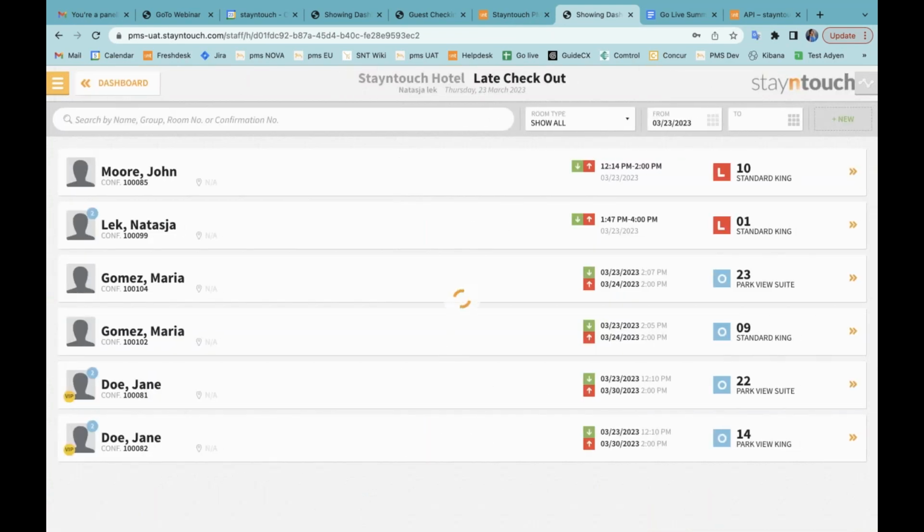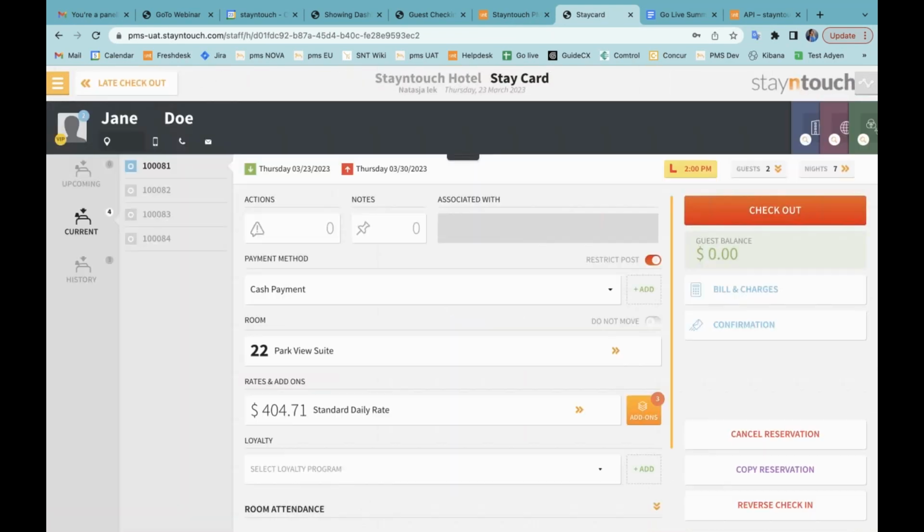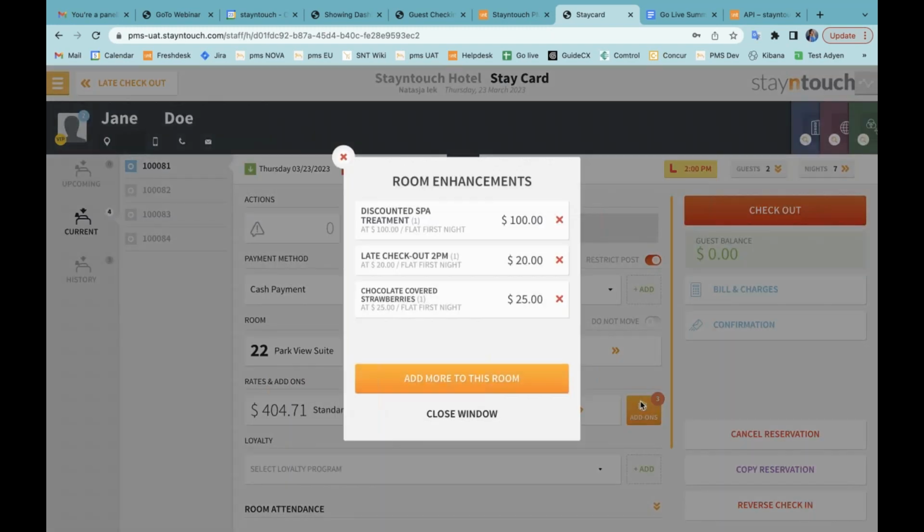and I go to one of the reservations, you can see here that a late checkout has been purchased. You can see here that it has the L for late checkout, the adjusted time because it shows in yellow, and 2 p.m. And here under add-on, I have my late checkout 2 p.m. option. Now, what has been changed here is that when the add-on is removed, this reservation will move out of the checkout tile. So let me remove the add-on.